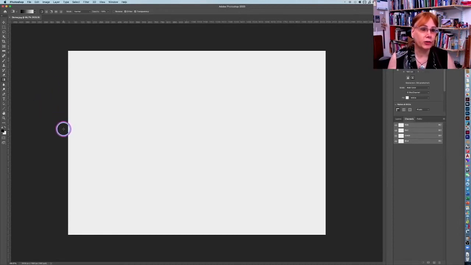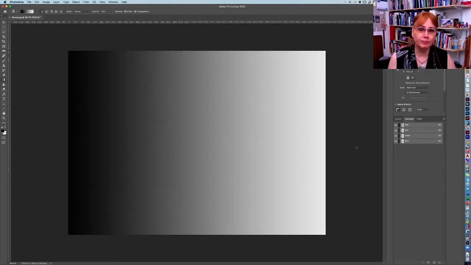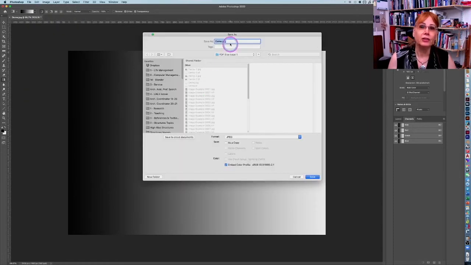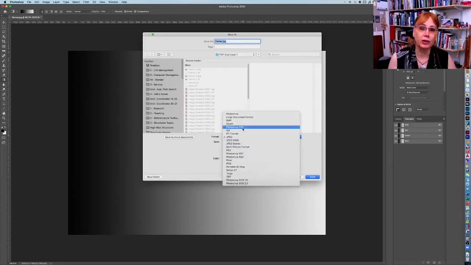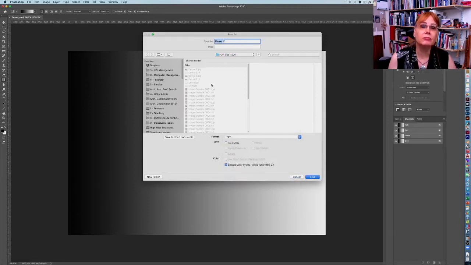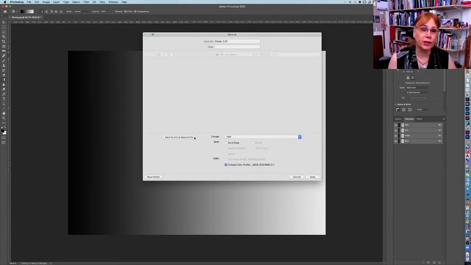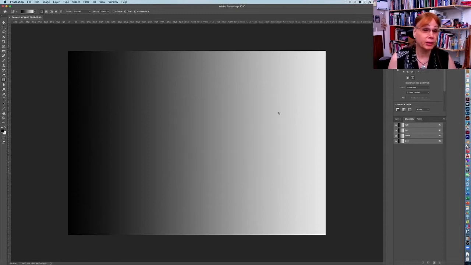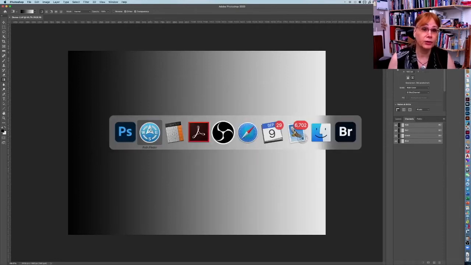Now, if I were to do something like make a gradient across here, I've changed the quality. I can't say that's all white. So if I save this now as a TIFF, we'll make this demo 2. TIFF stands for tagged image format. I don't know exactly what that means, but that's what that stands for. And we'll do demo 2 TIFF. Replace this, and let's leave the LZW compression on that because it won't change if I don't do that.